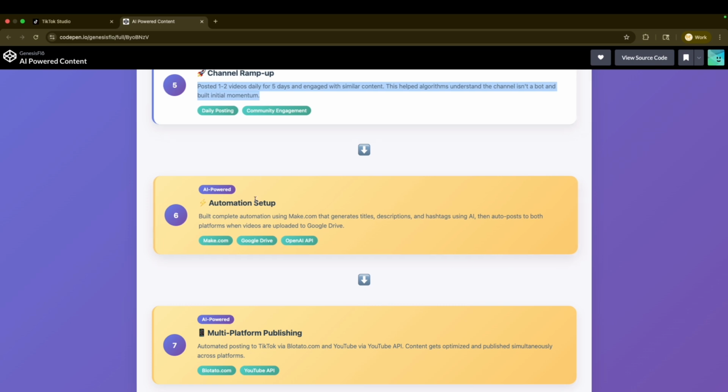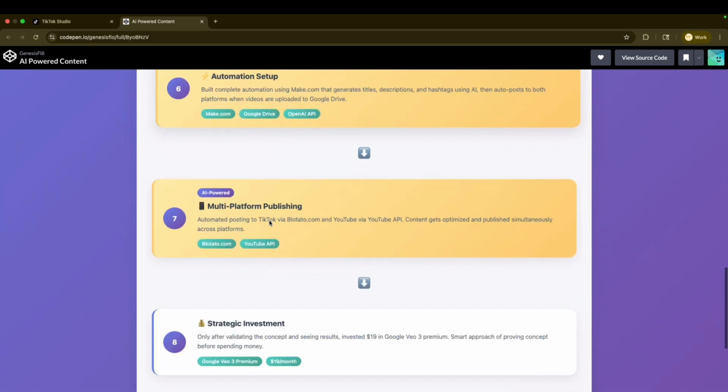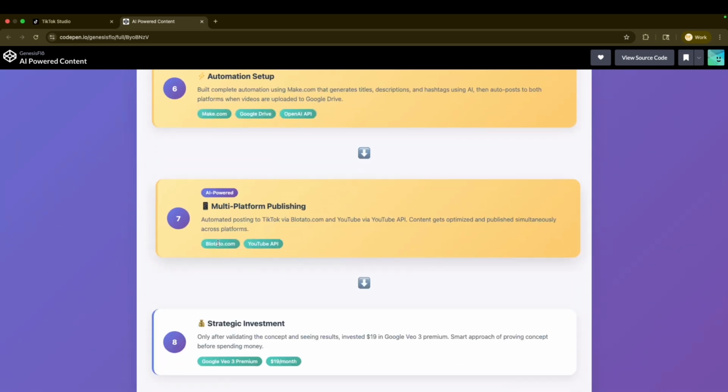So for the automation, I use make.com, and you can watch the video where I built that automation for you. And also you can download the Notion document in the description. And then I used Blotato to be able to post to my TikTok platform, because make.com doesn't have a default TikTok module.